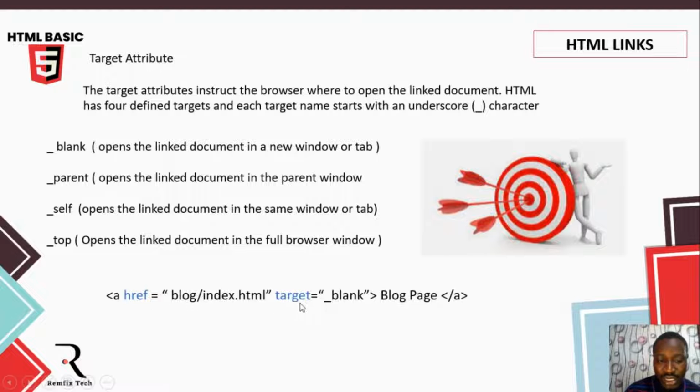So this means that I want this link to open in a new window or a new tab. So if I want to use an example of a parent now, instead of blank, it will be parent. Self is default, right? And also top, that means it opens the linked document in a full browser window. So that's an example of target attribute.